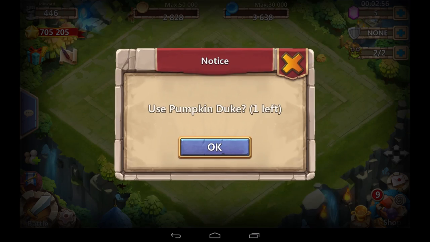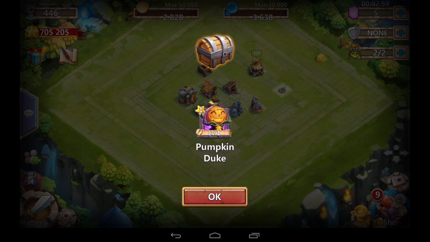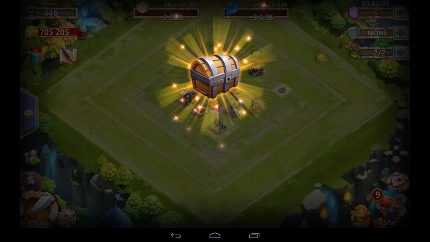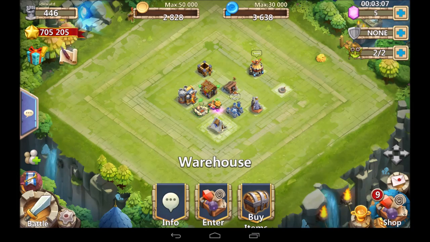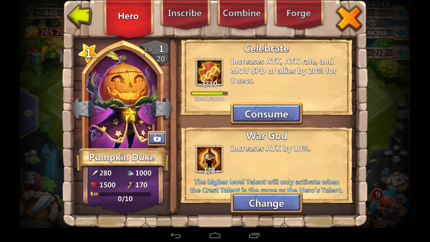Succubus. And we use this Pumpkin Duke. Come on, and get the Skull Knight, and see these awesome, hopefully they're born with great talents, because talents are fairly expensive, and I don't like rolling on talents, I just like rolling for new heroes. And getting new heroes is actually very hard because they make the chances very low.